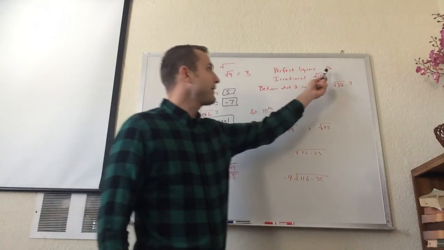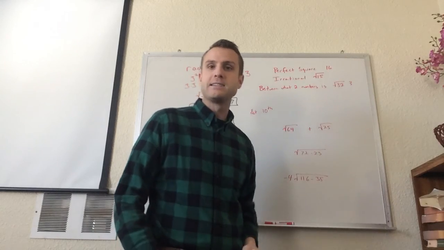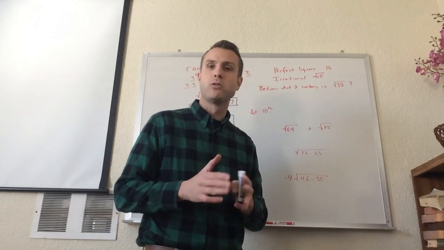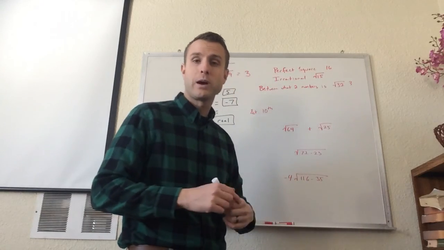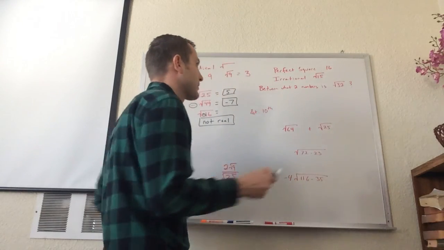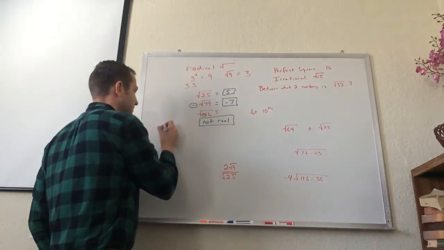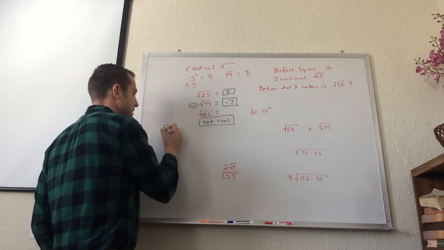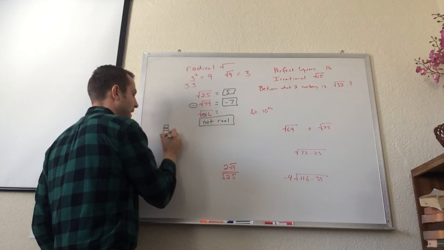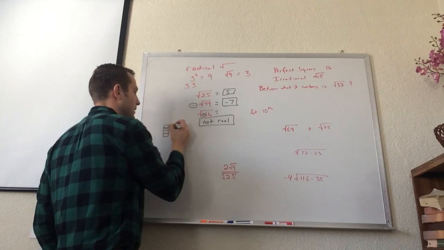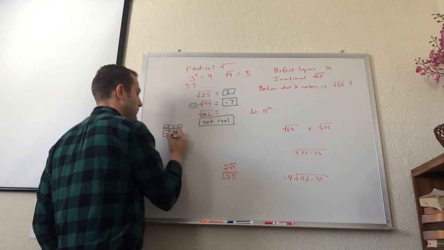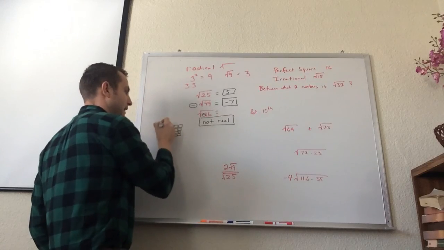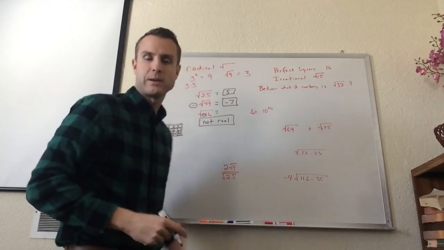So anytime we have a number that has 2 numbers that are the same that multiply together to equal that number, we call that a perfect square. And it's called a perfect square because it makes a square. So for example, 16, if I have 16 blocks, that means I have 4 by 4. 4 times 4 equals 16, and a 4 by 4 figure is a square. That's why it's called a perfect square.